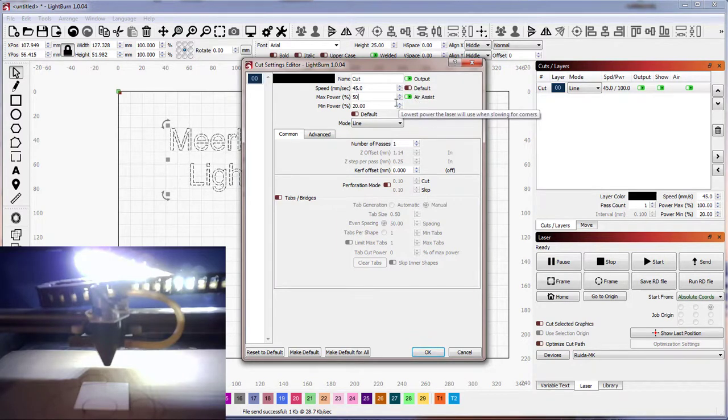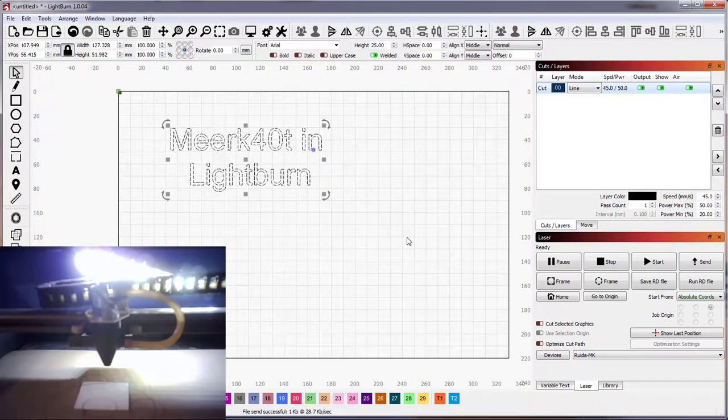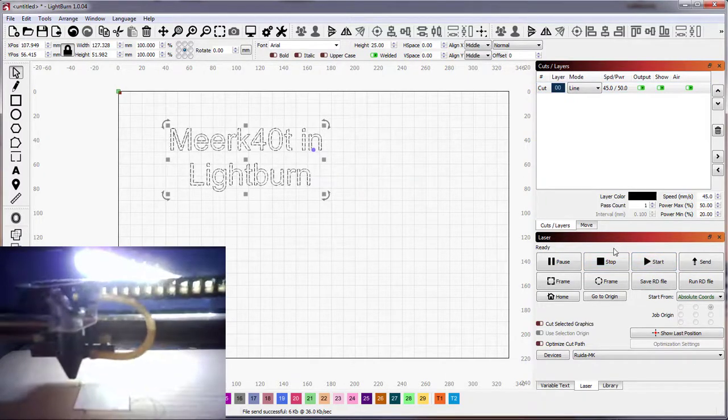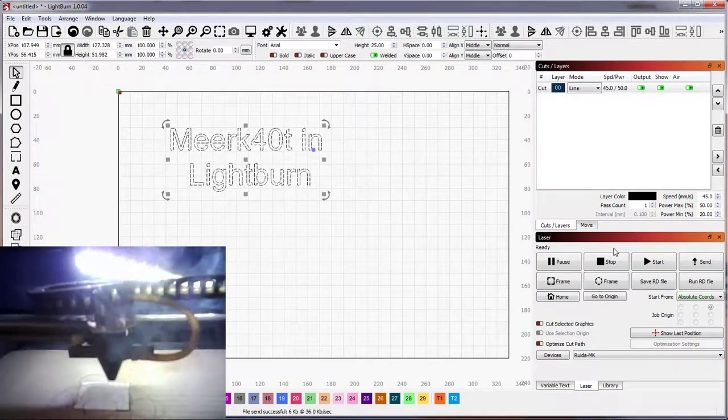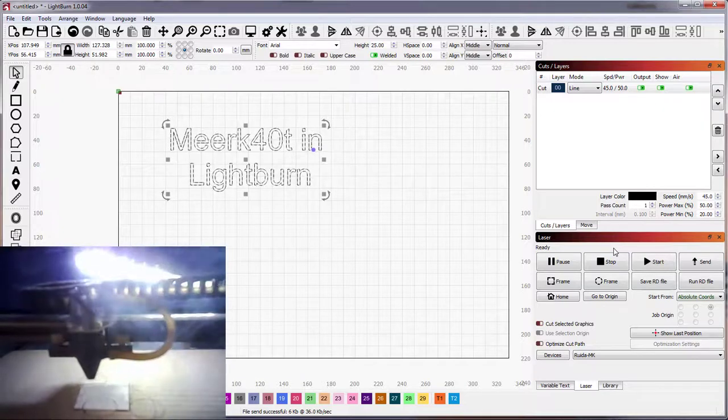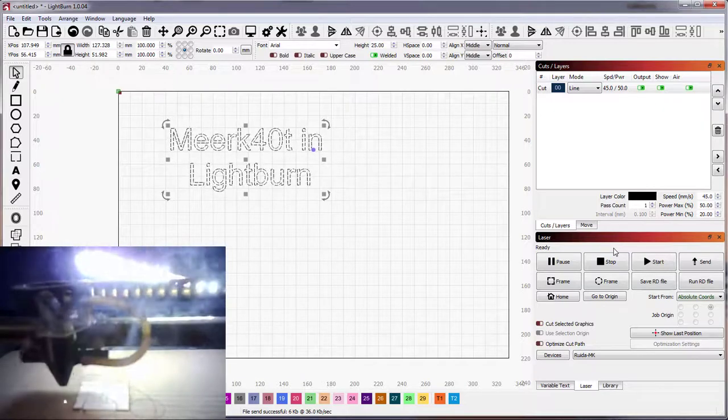I'm not exactly sure what the Ruida board is supposed to do in this case. I mean, I could maybe adjust the power correctly. But that is why I'm also... One of the sub reasons for making this video is to ask you guys to maybe try this and see what it does wrong. So let's go ahead and start this. Now it should be properly optimized for whatever Lightburn does to optimize it.